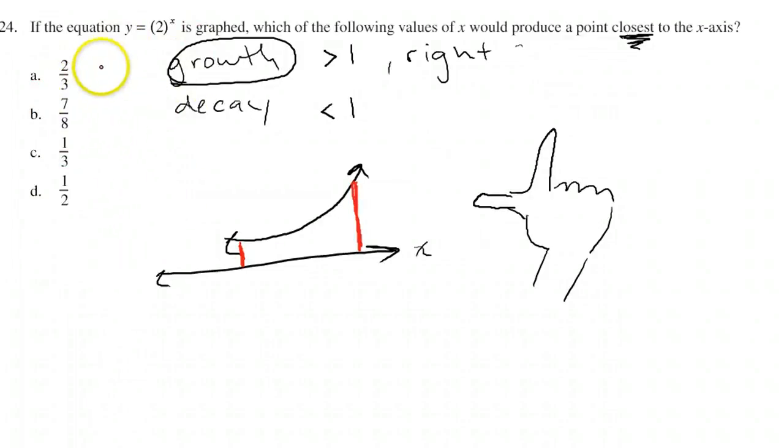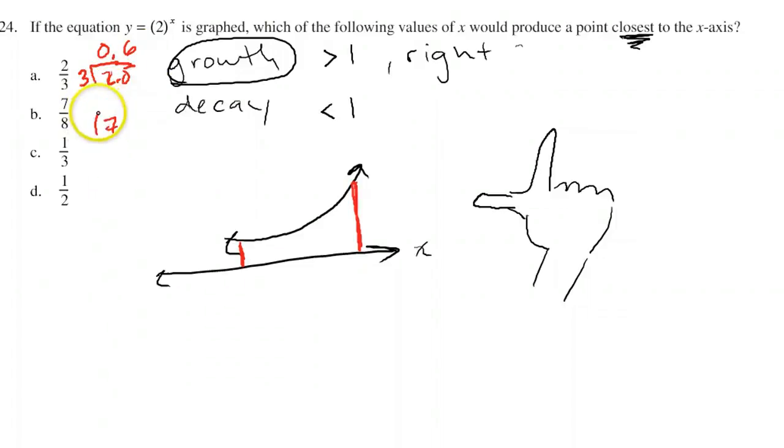Another way we can approach this, if you're struggling with fractions, is by using long division. So I can do 2 divided by 3. And maybe we just need to go to 1 or 2 decimal places. So let's just go to 1 for now, and we'll go more if we need to. How many times does 3 go into 2? 0, we add the decimal. 20 divided by 3, it goes in 6 times. So we'll stop there for now.